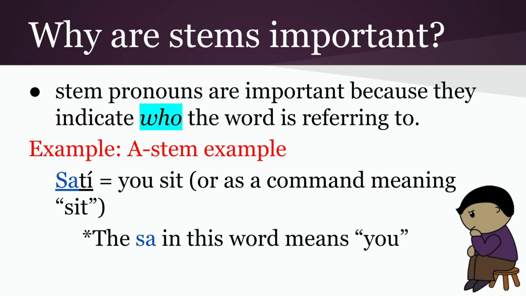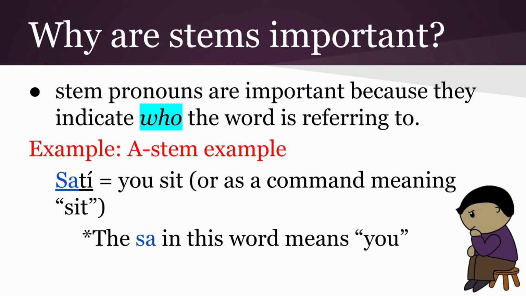Again, I just wanted to provide a little more context about stems and verb conjugations. Why are stems important? I used to teach high school, and this was always a question: why are we doing this? Why do we need to learn the stems? Why do we need to know the verb conjugations? Well, if we want to learn how to speak, we need to know how our language functions, how our language is arranged, and that means we need to learn the stems, the organization of our words or our verbs in Oneida, and how they change. That means our verb conjugations.